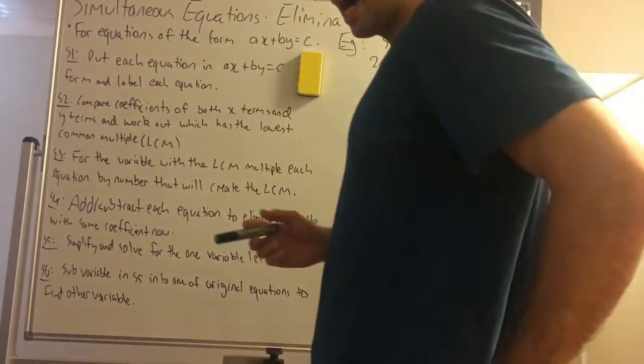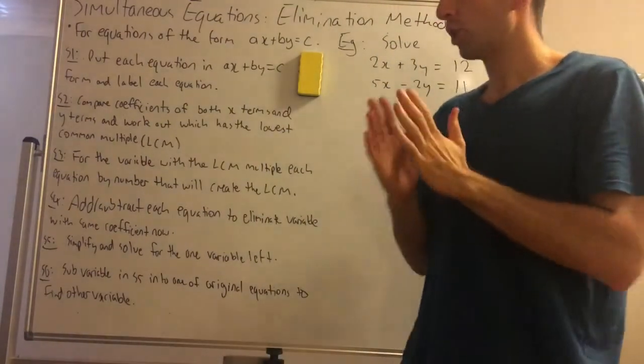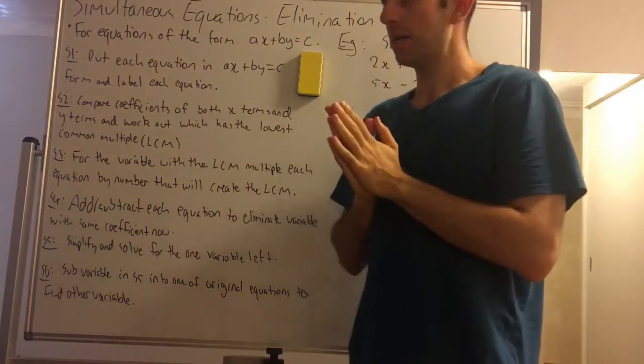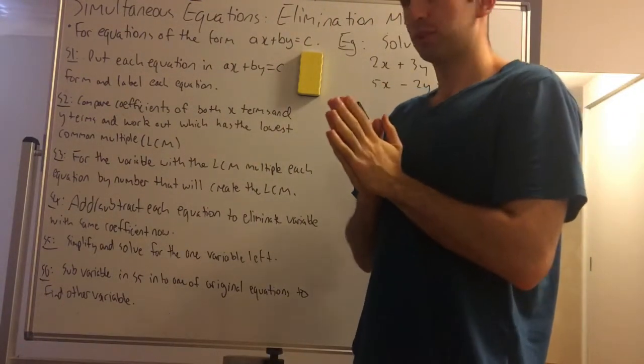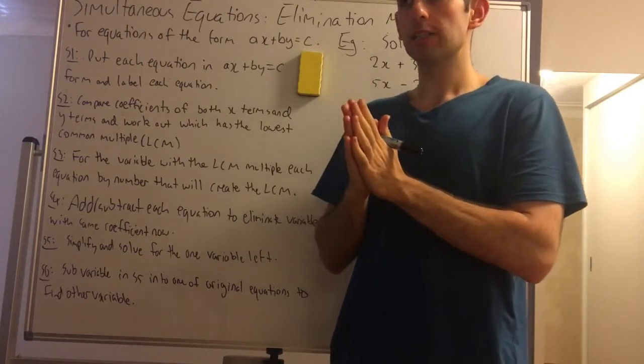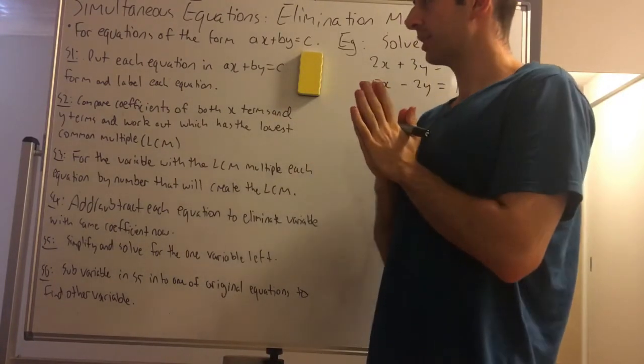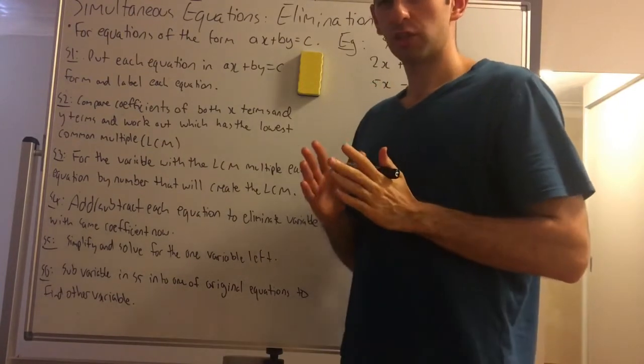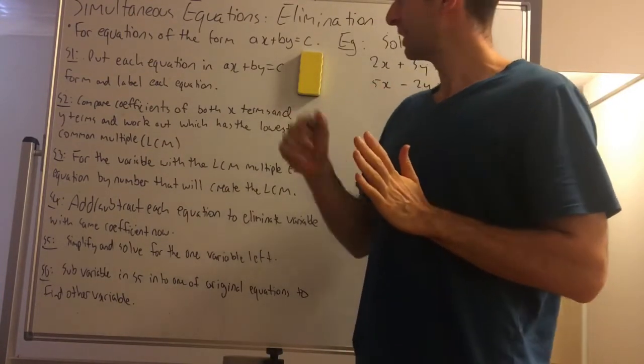Hey everyone, for the video the other day on solving word problems using algebra, I used the technique of simultaneous equations, and just assumed you knew how to do that. So what I want to do quickly is a short video on how to solve equations simultaneously using the elimination method.